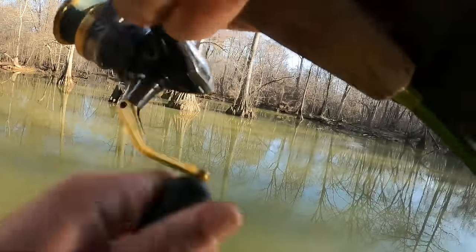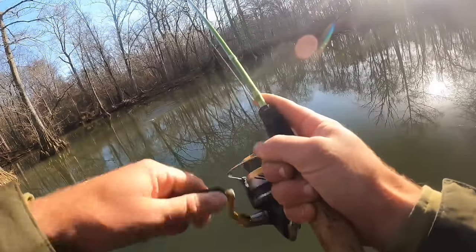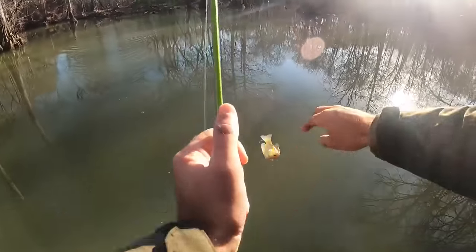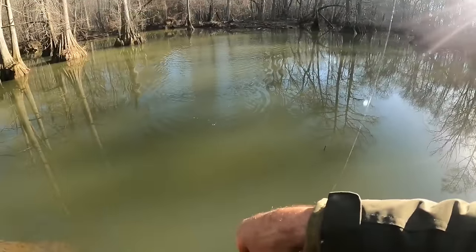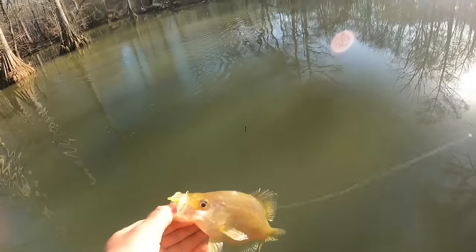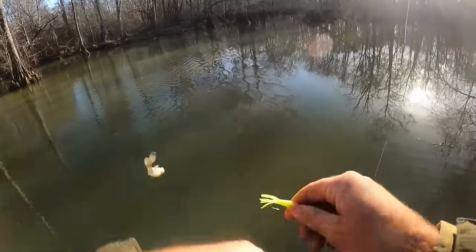There we go, another one. Same spot as the last one, but this one here is not going to be a keeper. Same exact spot though. He's kind of yellow. He's kind of got that muddy, kind of golden look. He looks like a golden rainbow trout color. Non-keeper though.